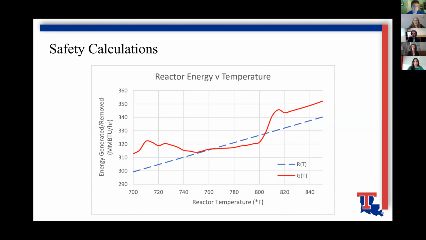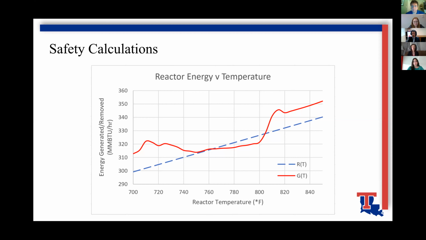So we did a mass balance at 753, the temperature our reactor runs at, in order to find out how much mass of water we should be sending in, which we discovered to be about 287,000 pounds per hour. Now, assuming that we don't change this amount of water, we plotted that against what it would be if the temperature of the reactor continued to increase.